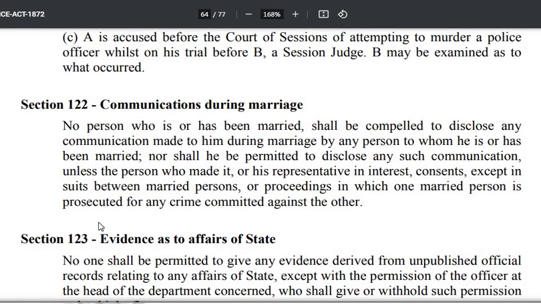But 122 is saying that you cannot give the evidence of the communication that your husband has made or wife has made. ये तो ठीक है कि भाई W विटनेस बन सकती है H के फेवर में या H के खिलाफ, लेकिन H और W के बीच ड्यूरिंग द मैरिज कुछ कम्युनिकेशन हुआ था, तो W कोर्ट में खड़े होकर H के परमिशन के बिना उस कम्युनिकेशन का एविडेंस नहीं दे सकती. अदर एविडेंस शी कैन गिव बट शी कैन नॉट गिव द एविडेंस ऑफ द कम्युनिकेशन.